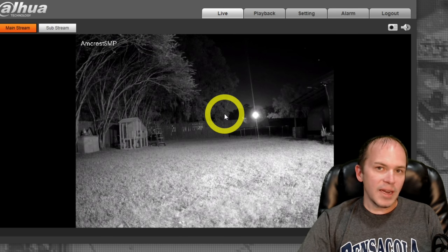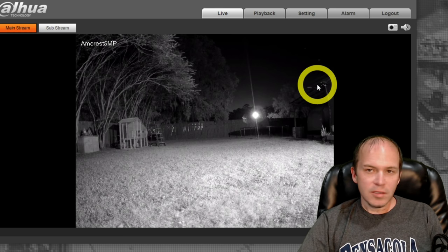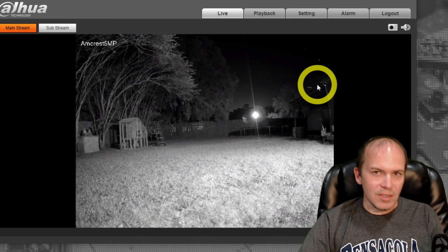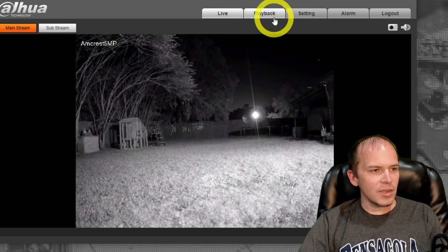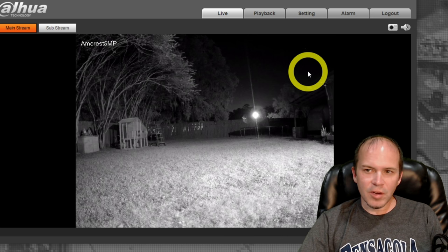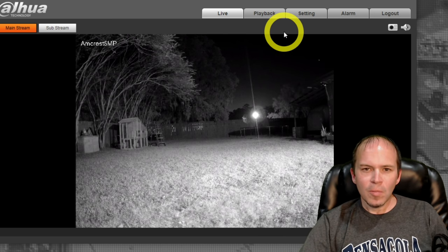So this is that Amcrest 5 megapixel. We really like this camera. It's a great price point. It's in a turret, has audio, it has the SD card, etc. And just has a great picture, but maybe not as wide as a picture some people may like.